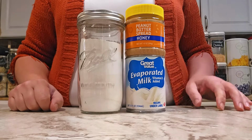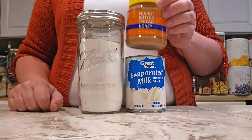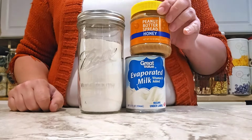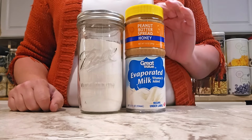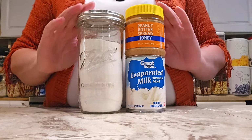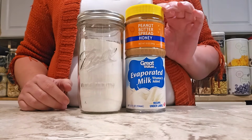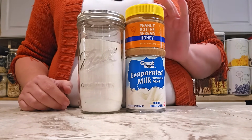What we need for the peanut butter bread is, of course, peanut butter. Now, this is a jar of peanut butter from Dollar Tree, so it's a 10-ounce jar. This is the size of jar that they sell. So it's a good price, and it's also the perfect size that we're going to use the whole jar. Because when you do a meal in a bag like this, you don't want to have to open something up. You want to have a whole shelf-stable package in your bag. So sometimes Dollar Tree can be a great resource for finding smaller quantities of something in a sealed package.